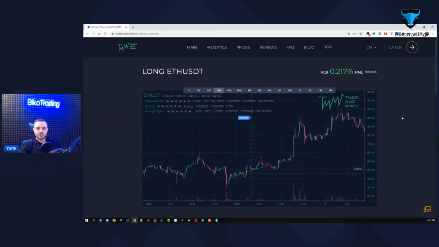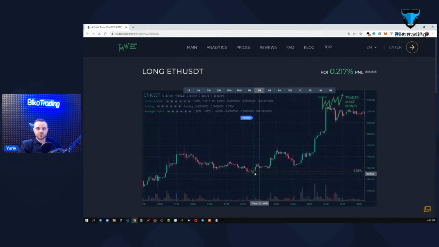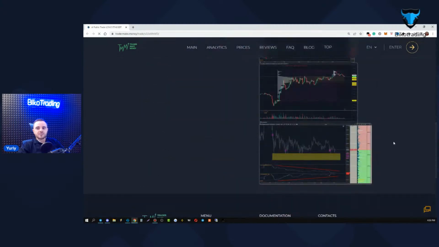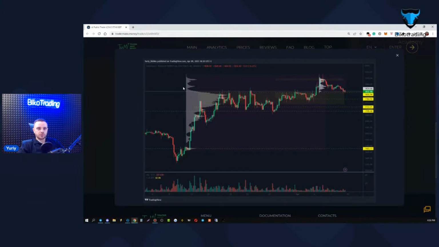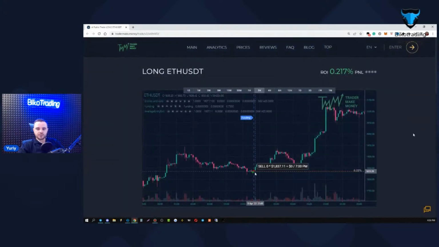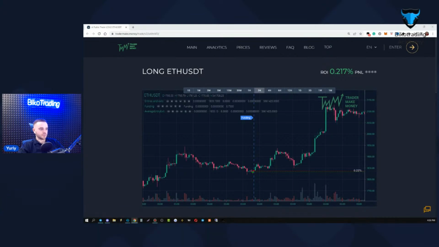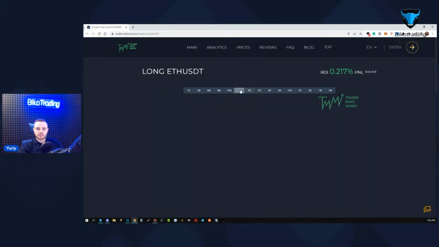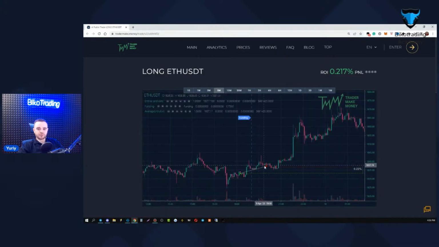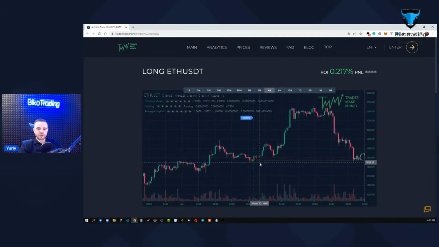For example, sometimes I didn't follow my plan and closed a trade too early. For me, it doesn't matter what news is around. Have a look at this example of a trade, and you will understand my ideas about FOMC and all of this stuff. Have a look at this trade on Ethereum. I took a long at 1834, but I moved my stop loss to break even too early. I thought there would be a breakout, and they took my break even. And after that, price rose 15%.